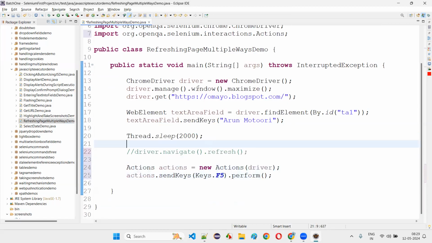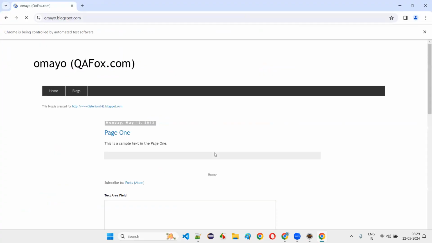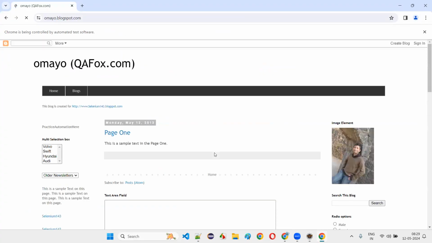Again, here Thread.sleep is still there. Okay, so refreshing is happening by pressing the F5 key on the keyboard. We are simulating the pressing of the F5 key on the keyboard to refresh the page. Instead of using the predefined method of the Selenium WebDriver, we can also do it like this. Some people will refresh using the F5 key. It's required in real time sometimes, because people will not always refresh using the mouse; they will use the keyboard keys. After typing, for 2 seconds, the page should get refreshed, guys.